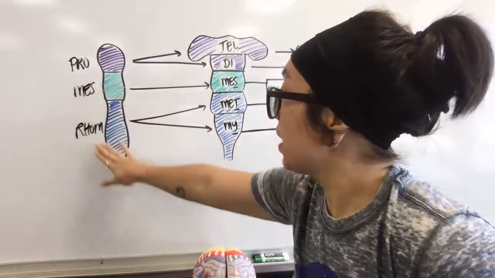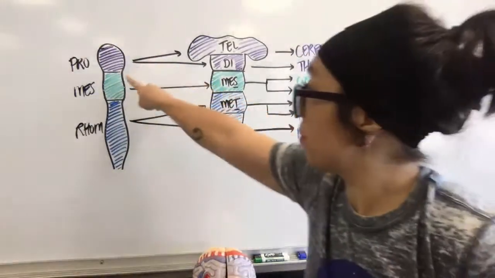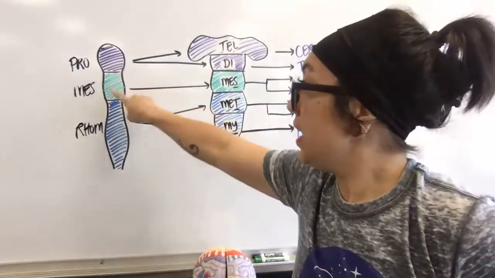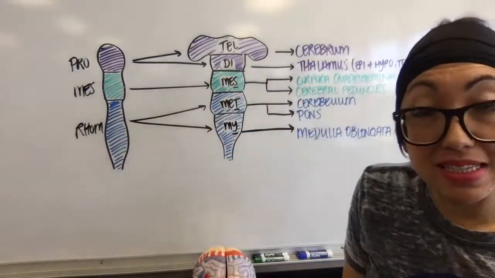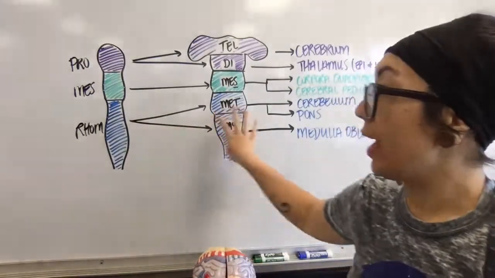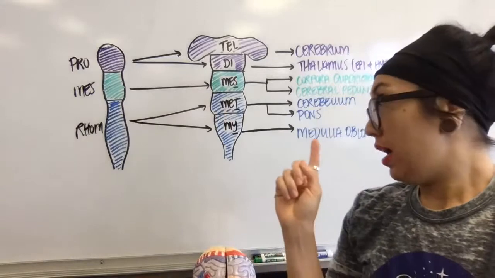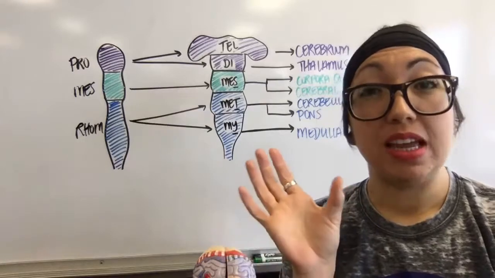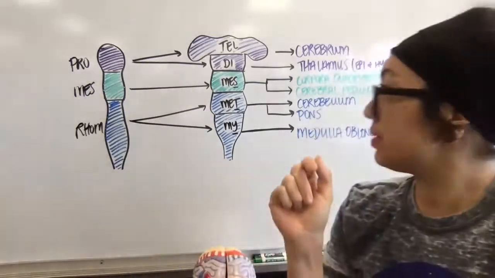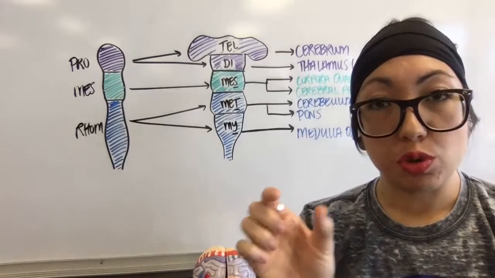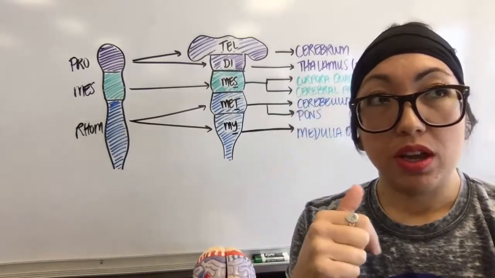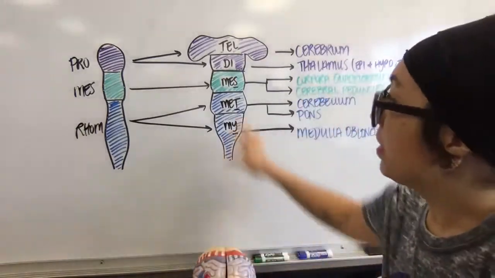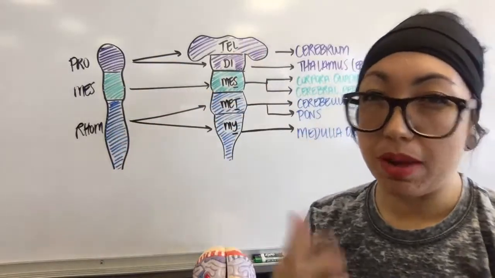Here within the primary vesicles, the way I like to remember these is that the prosencephalon reminds us of first, so it's the first part. Mes, that stands for mesencephalon. And I like to use shorthand, especially for this type of stuff. For me personally, I really struggle with just memorizing long names. You guys have heard me say that a bajillion times at this point. And so I will often use shorthand notes to help trigger the longer names because these shorter names are easier to remember, in my personal opinion.